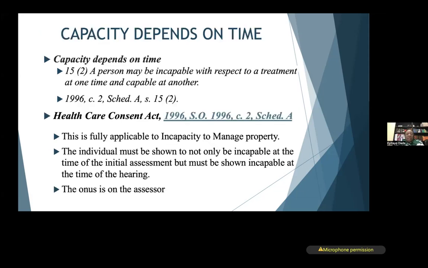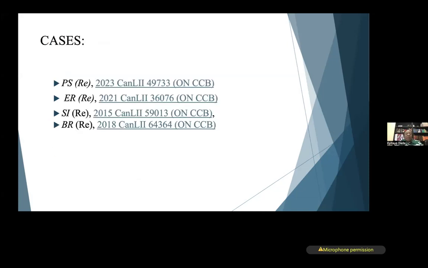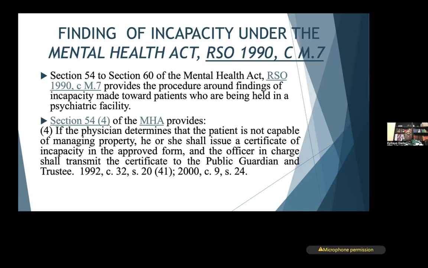Just like we have capacity to treatment, capacity depends on time. This is fully applicable to incapacity to manage property. The individual must be shown to not only be incapable at the time of the initial assessment, but must be shown to be incapable at the time of the hearing. And the onus is on the assessor. Sometimes the assessor is an independent assessor, and sometimes the person that's doing the assessment is a doctor from within the hospital. And these are cases that speak to the fact that capacity is time sensitive.